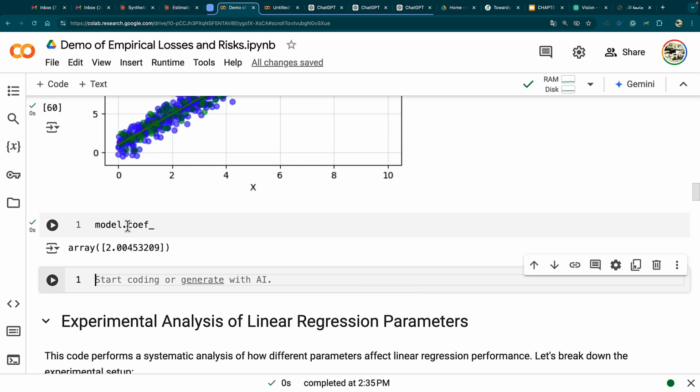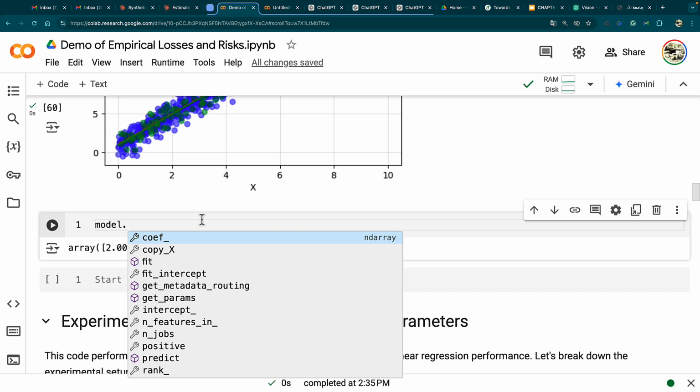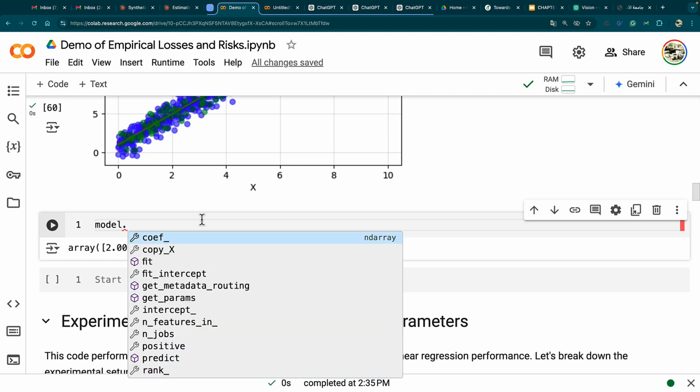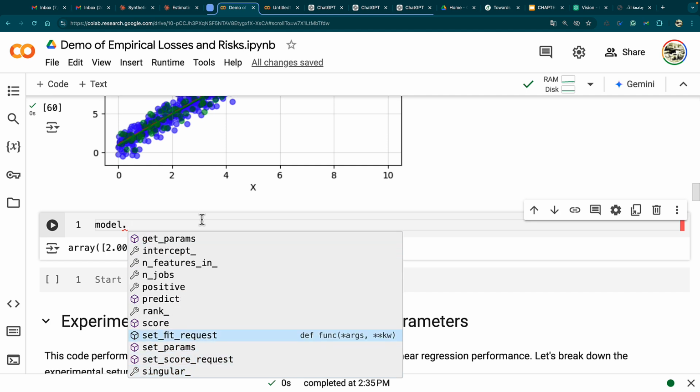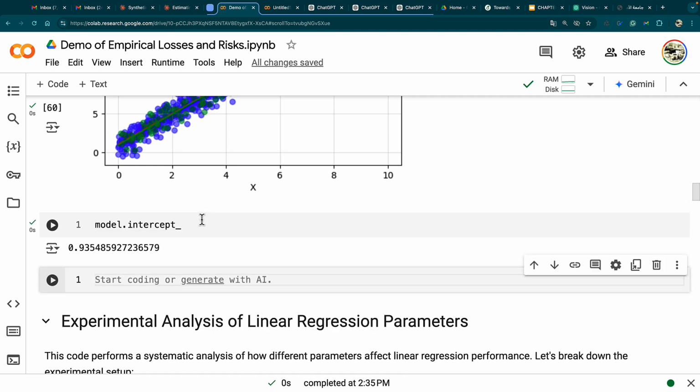And there is also model.intercept_, which is the B parameter. 0.9, close to 1. Clear? And we know the ground truth. But because the data is noisy, we're never going to have the ground truth exactly.